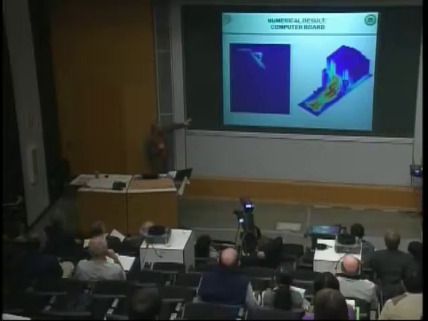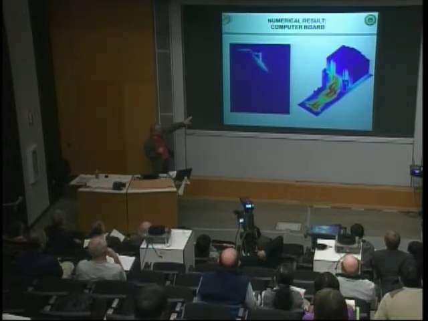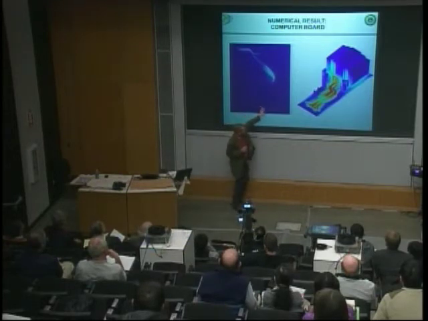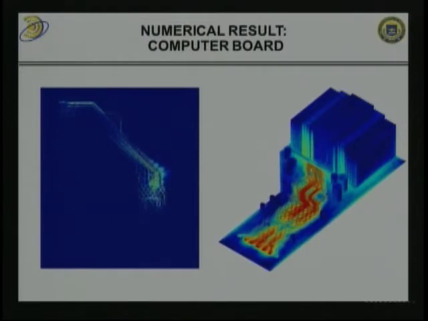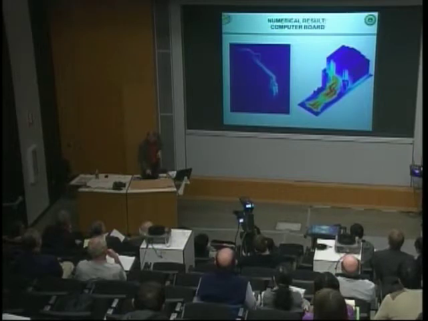Again, I'm only showing one side of the board here. There are multiple sides, and there are active components involved. I also should mention that we don't just model the perfectly conducting traces and the ground planes. We also model all the plastic, all the dielectric. Everything is being modeled faithfully. This involved roughly 1 million spatial unknowns. So it's really not that big a problem.